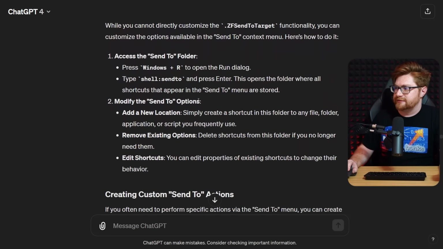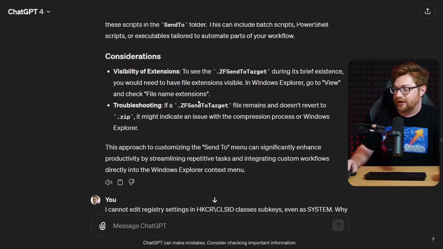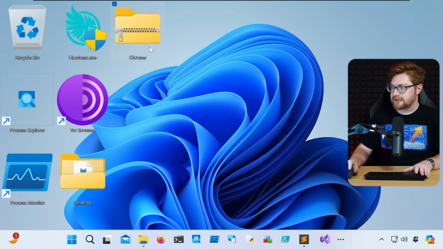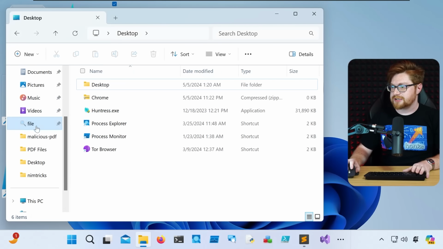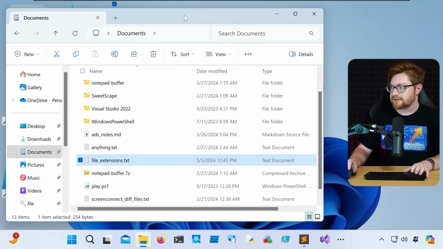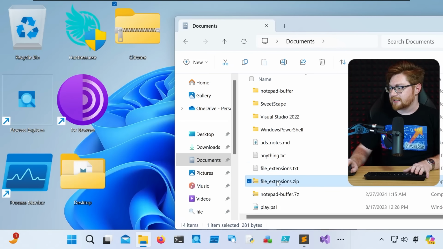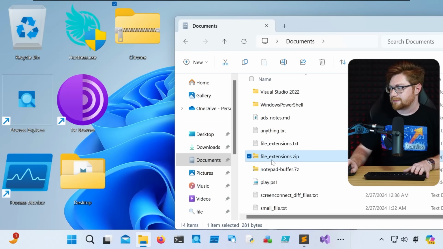Is that a thing that we could just create when it's Send to in this case? Like dragging a file onto it, or actually being able to tinker with that will just compress it? Let me go check this out, right? Obviously clicking on this does nothing, but if I were to actually get to the documents where I was creating this list of file extensions.txt, if I simply drag that onto it, yeah, like a Send to thing, it creates a compressed rendition of it.